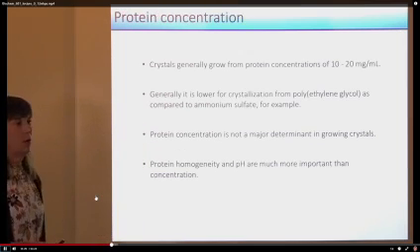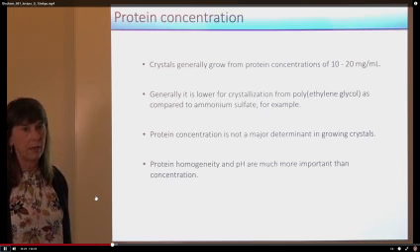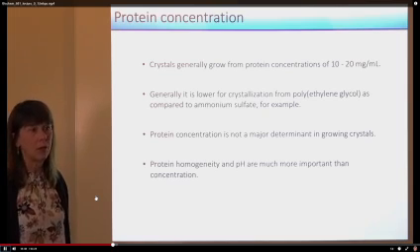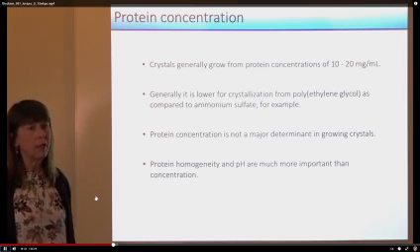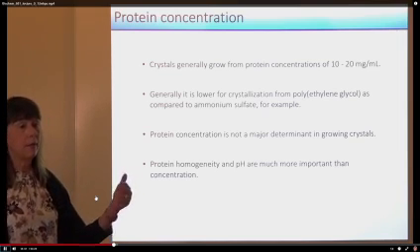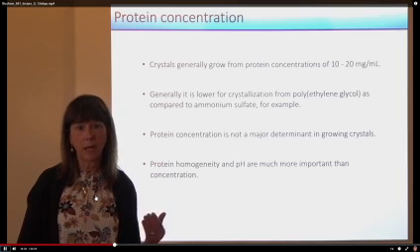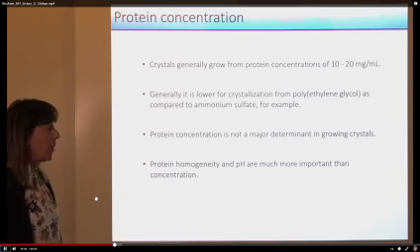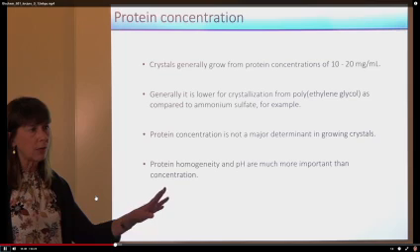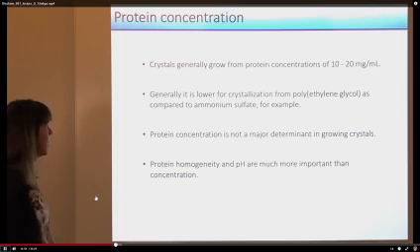Now, if you ever collaborate with a crystallographer, they're going to ask you how concentrated you can get your protein. About 10 to 20 mg per ml works fine. Now, you can get crystals at 1 mg per ml or 5 mg per ml. It really depends. But what you typically see is 10 to 20 mg per ml. And that's important when you're working with salts, like ammonium sulfate. You'll tend to have the protein concentration higher. In polyethylene glycol 8,000, it typically is lower, like 5 mg per ml, but there's nothing set in stone here. But you need to be able to get your protein concentrated enough.